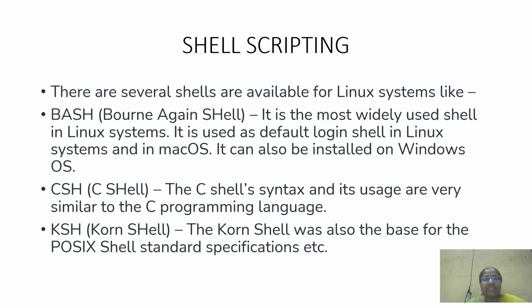There are several shells available for the Linux system. The first one is the SH shell, which is the very first shell used by Linux users. Later came the bash shell, the Bourne Again shell, which is the expansion of bash. It is the most widely used shell in Linux systems. It is used as the default login shell in Linux systems and in Mac OS, and can also be installed on Windows OS.